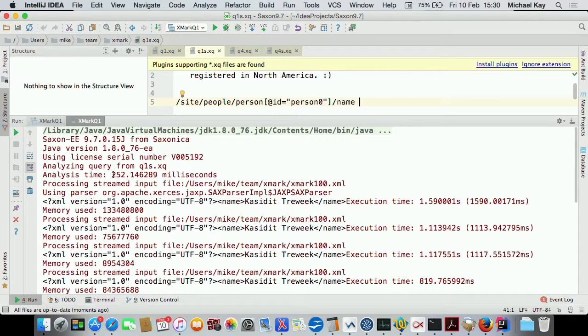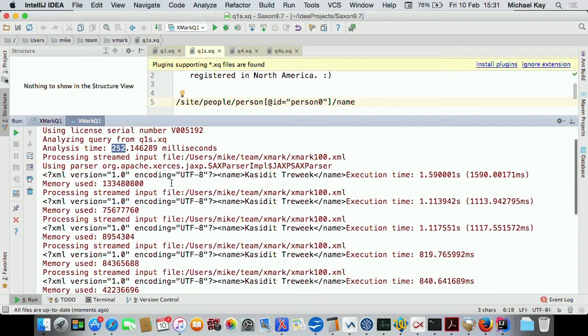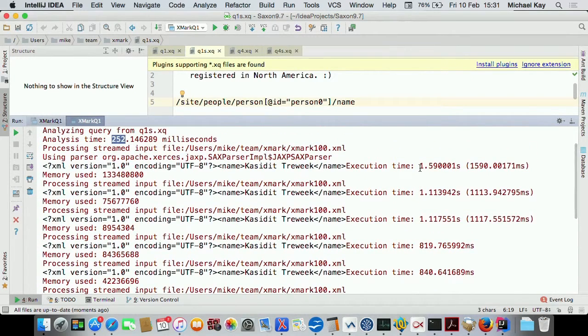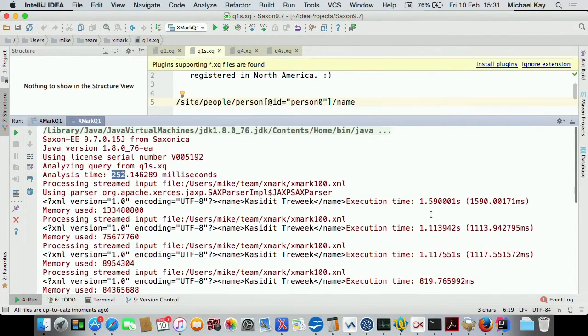So, analysis time, not very different from what we had before, no reason why it should be. It's now processing the query in streamed mode, and the execution time starts off at 1.6, and then after I've run it a few times, it drops to about 850 milliseconds.